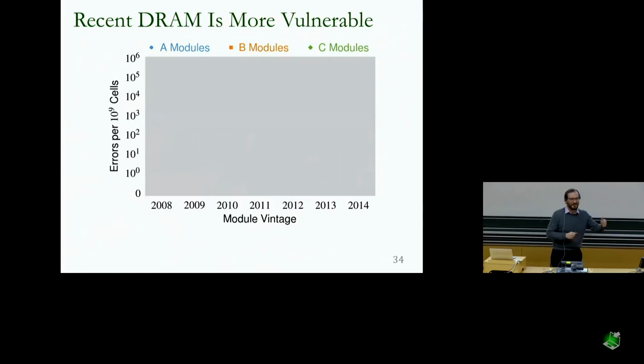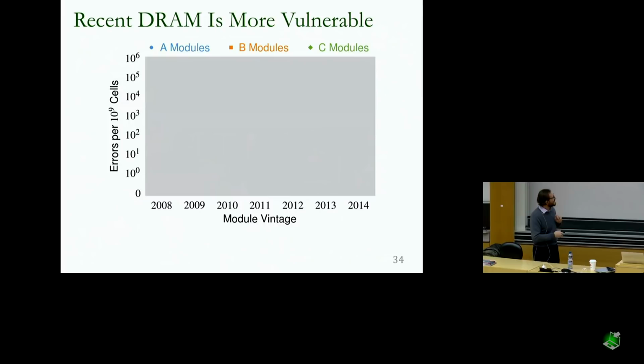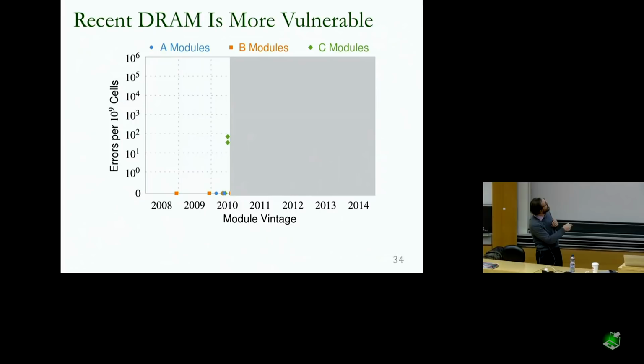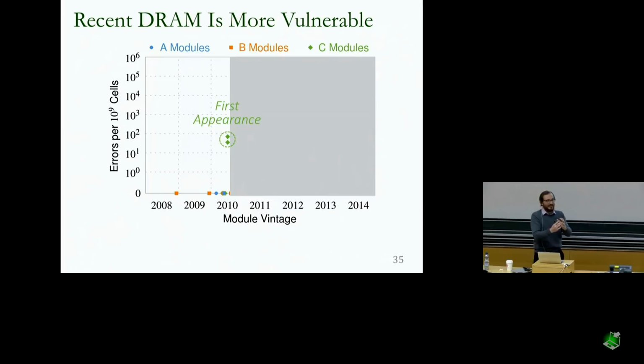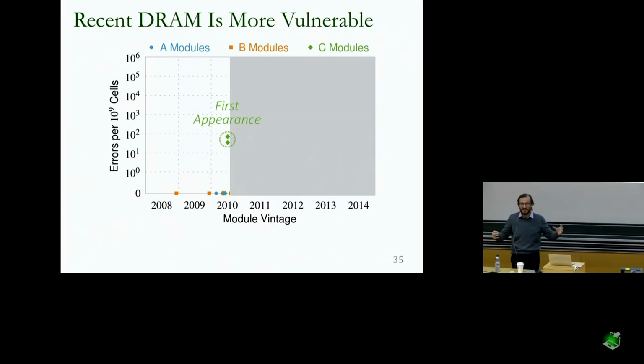Okay, so this was not a problem in the past. We've actually tested chips from 2008, 2009, and this shows the error rate. As you can see, error rate was 0. But now things have become too close to each other. These cells have become smaller and smaller. That's the beauty of Moore's law. With each technology generation, you can reduce the size of the cell. And as a result, you get more cells in a given area. So your density is higher, you can store more things. But you're more vulnerable to effects like this now. Because things are close to each other, they disturb each other.